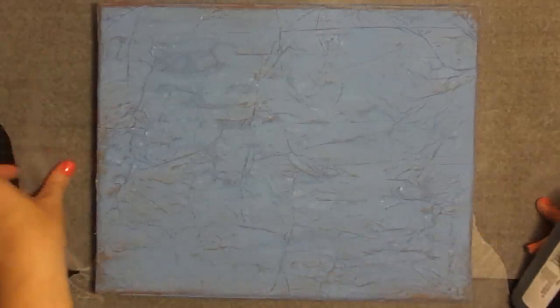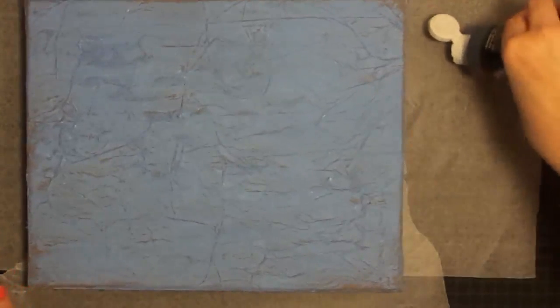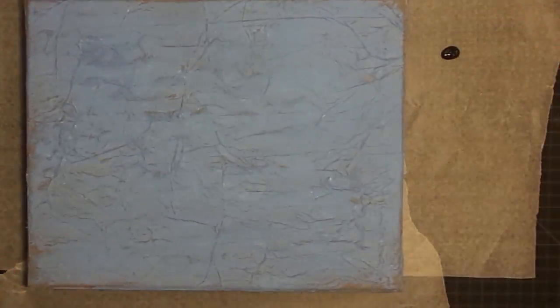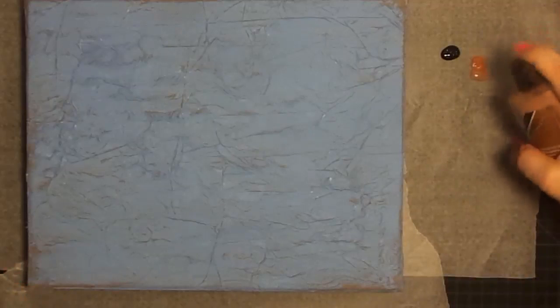So let me slide this down a little bit. Well, I slid and nothing moved. Okay, I'm going to put a little black on my wax paper. I always use wax paper as a palette because I don't have to wash it. Isn't that lazy? That's just me. And I buy my wax paper at the Dollar Tree because I don't need anything fancy.